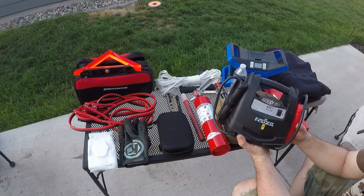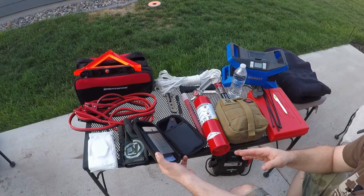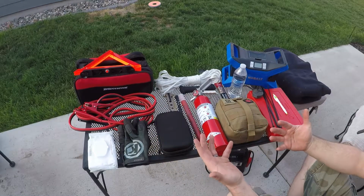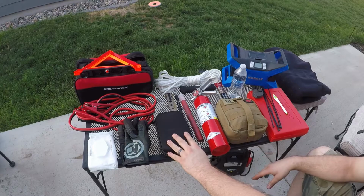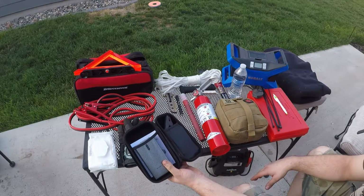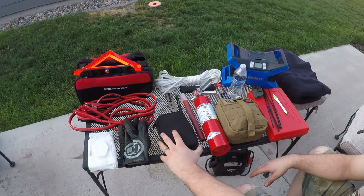So these are a nice feature. But another nice feature, though, especially with the more compact model, is this: you can charge your cell phones off of this. So again, if you did happen to be stranded somewhere, not only with this unit you can jump your vehicle, but if you're going to be somewhere a long time potentially because something worse happened, you can at least keep your cell phone charged, so you can always stay in contact with someone. So that's another big safety feature there too.